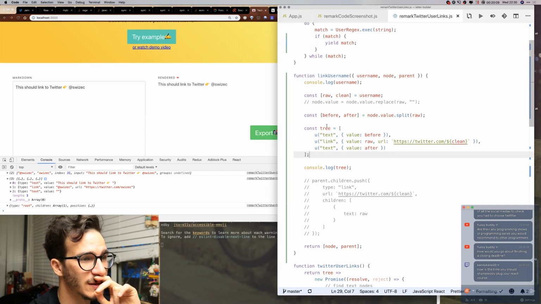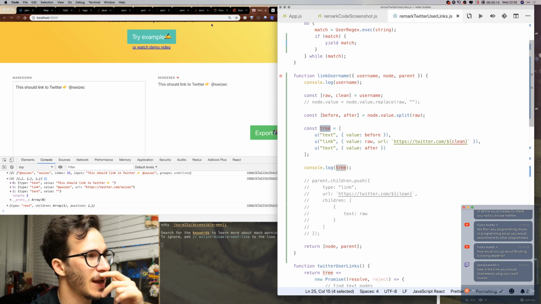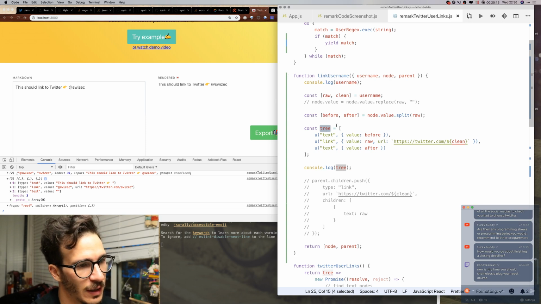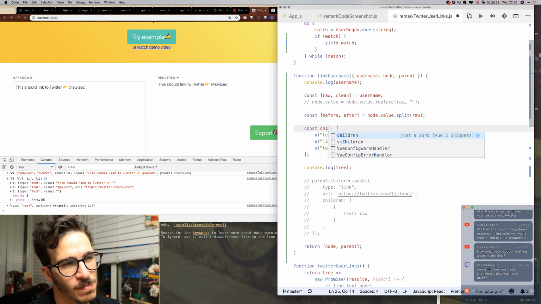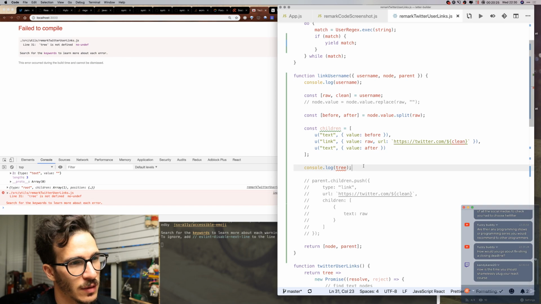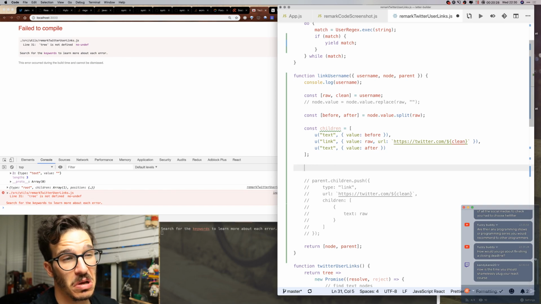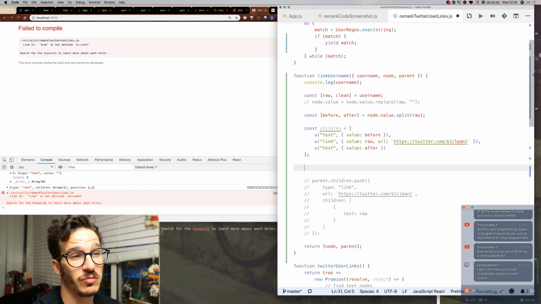So we have this tree or children. Now how do we replace the damn thing? Okay, so we have this. These are our children. So now let's see what happens if we just replace the parent children with these children.